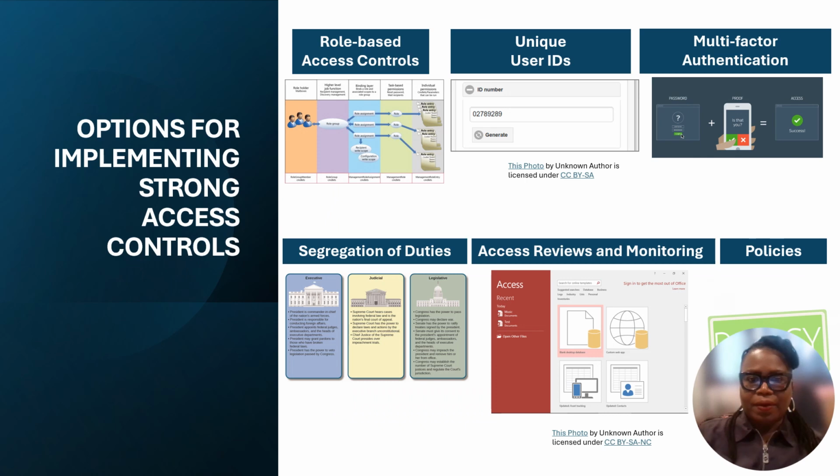So if we think about implementing strong access controls via either logical controls or physical controls, we're talking about role-based access, where we're assigning users and individuals to a role and defining that role from an alignment to a particular job function, and granting access to cardholder data and the cardholder data environment based on that job function, based on that role, and only granting access permissions accordingly.